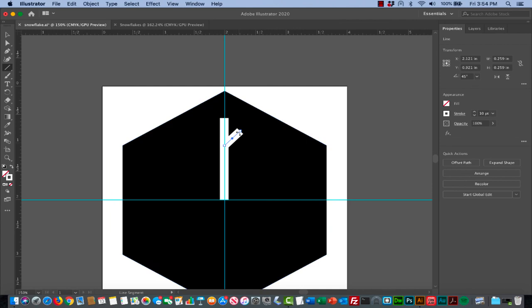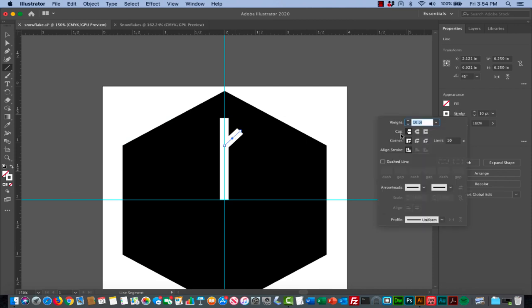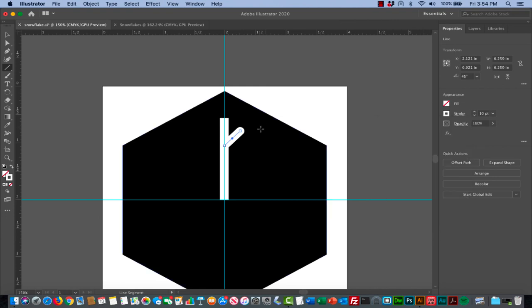And before I go further, what I'd like to do with this is I want to round the end of this line. So if I click on the stroke menu again, you'll notice that there's a cap option. And right now we have it just straight or a butted cap. If you make that a round cap, it makes it rounded. So we have a rounded line. Pretty cool.